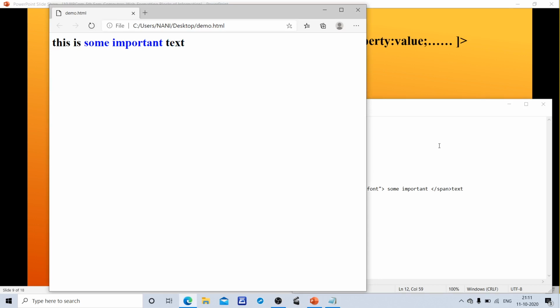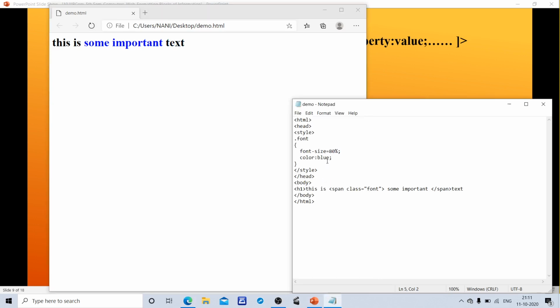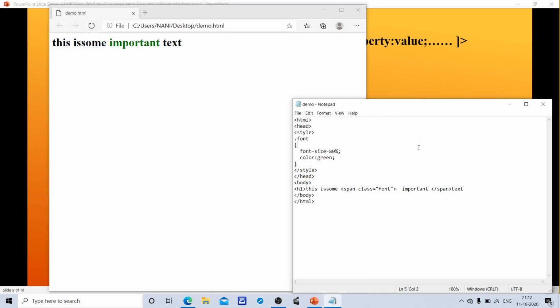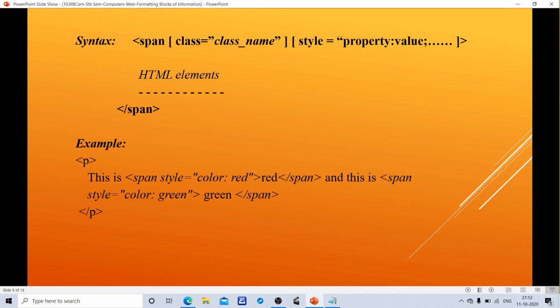Change the color to green. This is about the span tag.